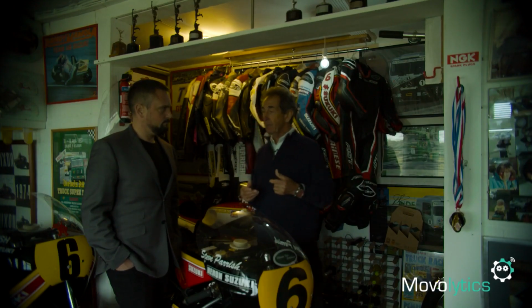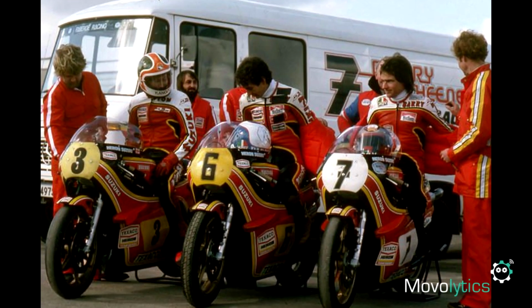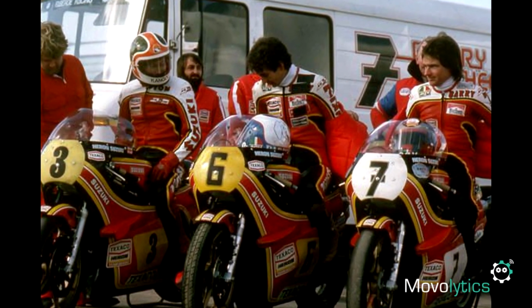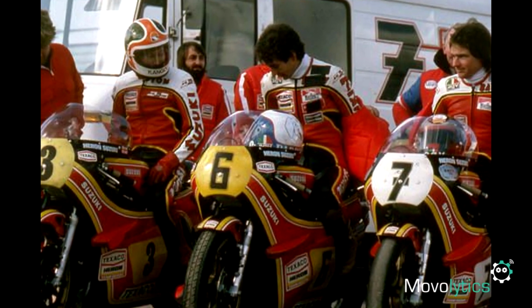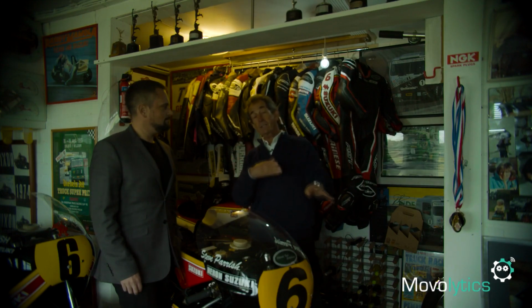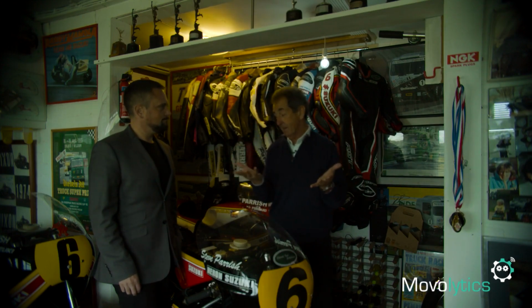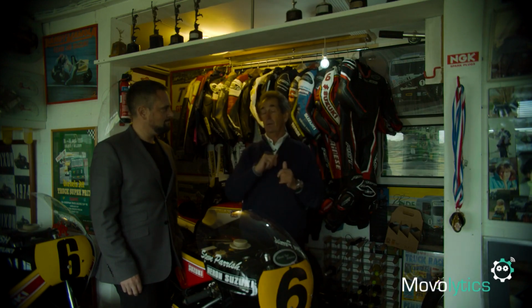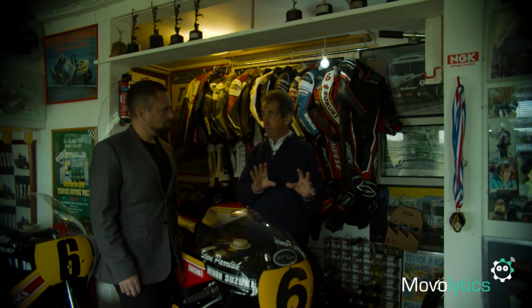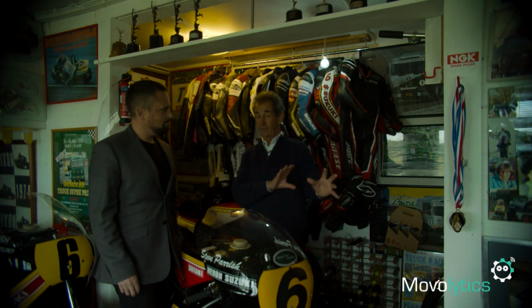But when I got involved with running the team after I retired from racing myself, I ran the Loctite Yamaha team, all of a sudden we could start to see where we were gaining time, and it was absolutely fascinating. I could get the two riders and overlay what they were doing. Terry Reimer might have been faster than Rob McElnay, and we didn't know quite where, and then all of a sudden we could see he's actually faster out of Redgate corner at Donington Park down through Craner Curves. We'd overlay them, and then the riders could actually learn from that because they could see where the other rider was faster or slower.